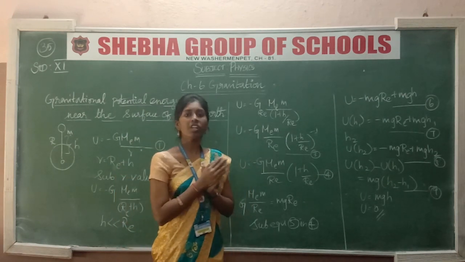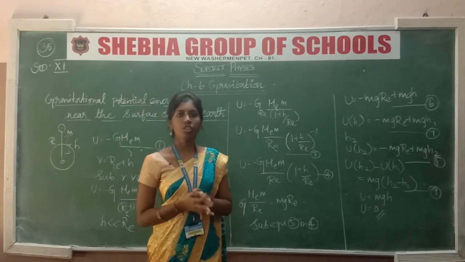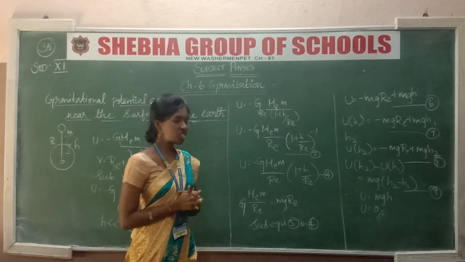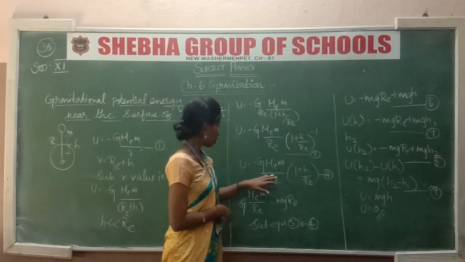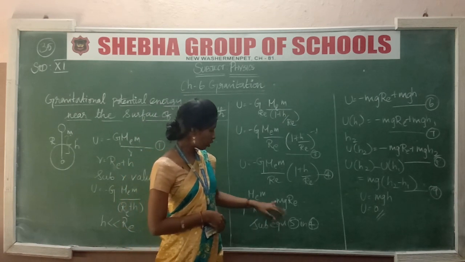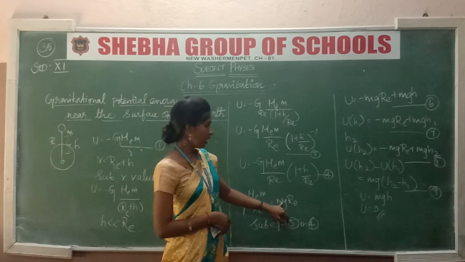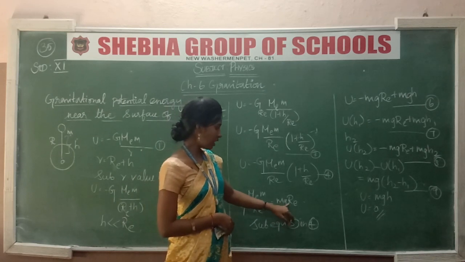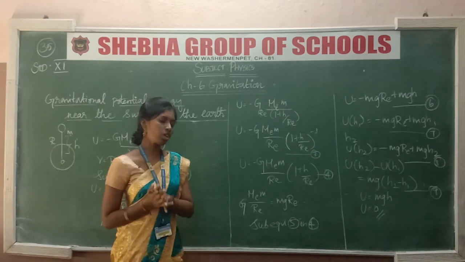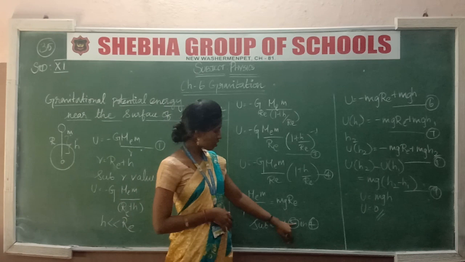Gravitation acts in reverse to the normal force. Since it is a forward and reverse process, we always write gravitation as minus G. Bringing G to this side, G M_E divided by R is equal to the value of gravitation, which is mg, with the mass and the radius of the earth. So we substitute equation 5 in equation 4.